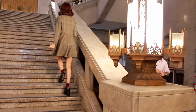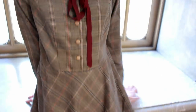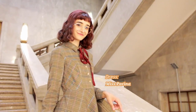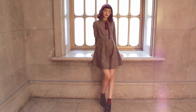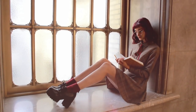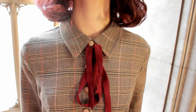This next outfit is technically not Japanese fashion — it's actually from a UK brand called Miss Patina. Even though it's not technically Japanese fashion, I love the colors. I think it's so autumn-like and it kind of reminds me of a university student. Dresses like this are so great because you only have to throw them on — they are basically an entire outfit on their own. One detail I love is the little red tie; I think it just really pops on the brown dress. Plus, I have red hair, so it kind of matches me.